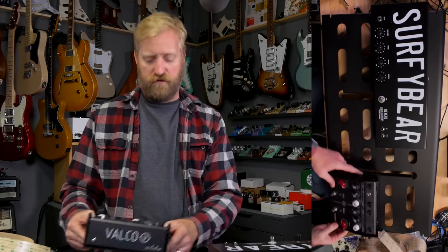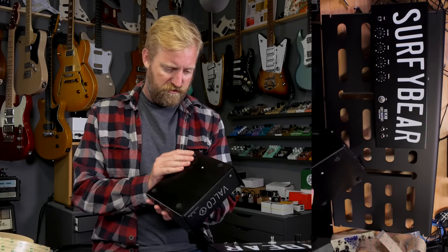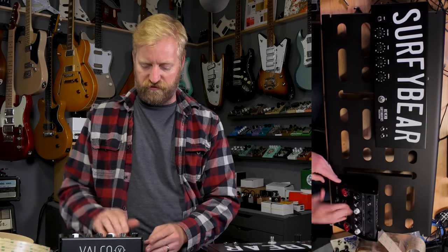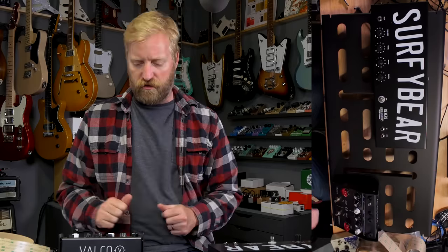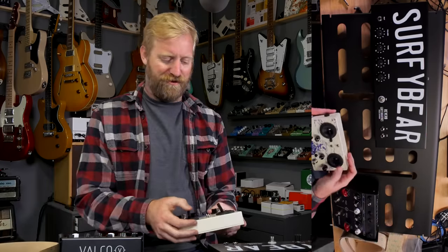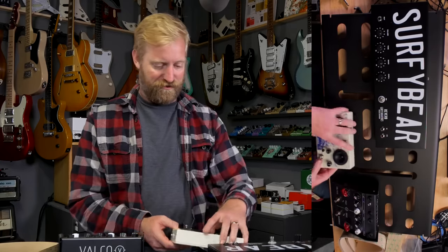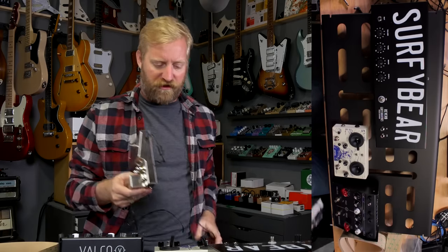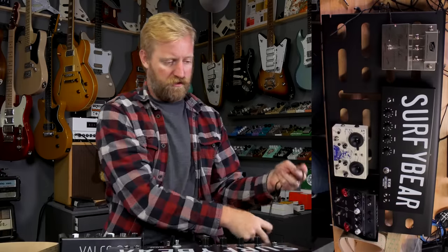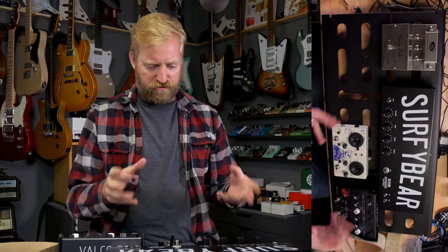Surfy Bear. Blood Buzz. This one's gonna be tricky to Velcro because it's got the feet on there. Maybe I should do zip ties for that one. A little bit uglier to do zip ties, but it'll work. I think I've got some long zip ties around here somewhere. I've got the Janus as a tremolo and also a fuzz. We've got fuzz, fuzz, and tremolo here. Big problem with this board is I don't know how I'm gonna power everything. Reverb before delay in this case. This is like an echo thing. I think I just need to get like a power strip that I put underneath this.